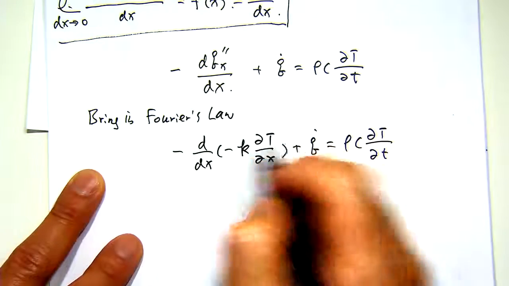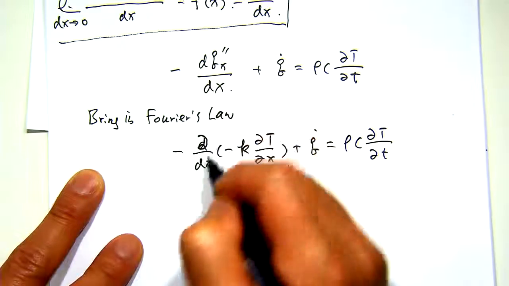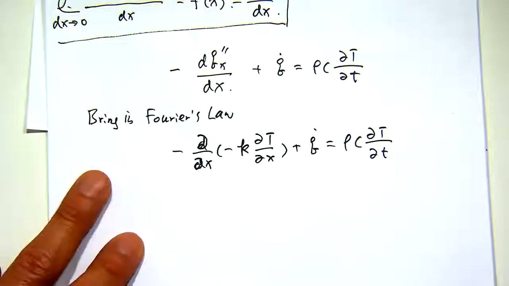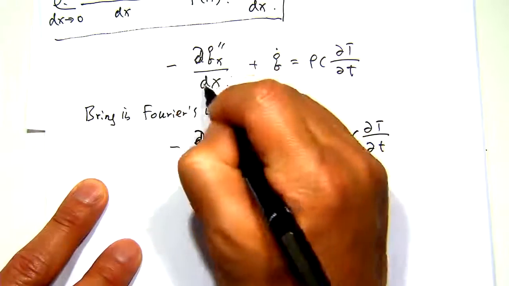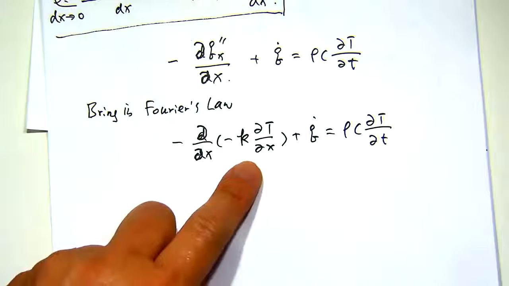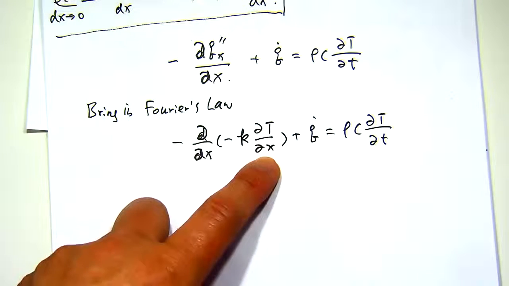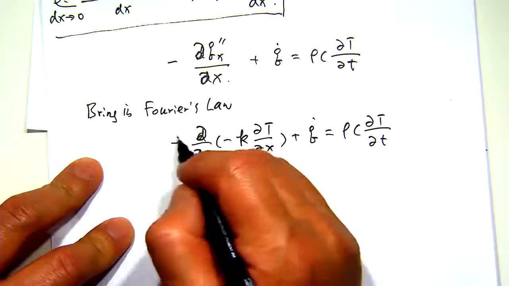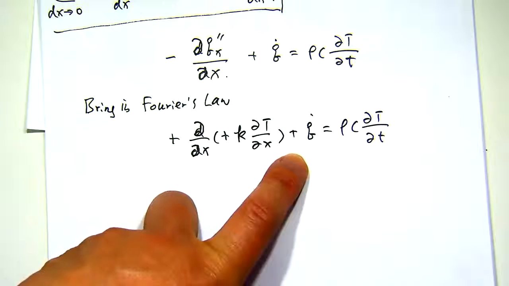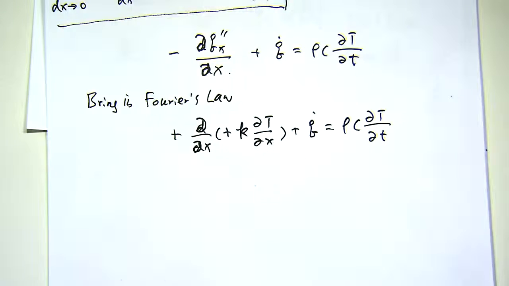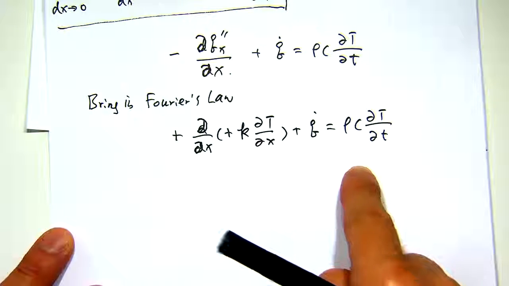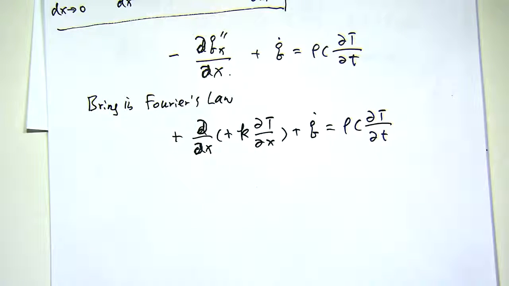Yeah, I should write, now I should change everything to partial differential, and this should be partial differential as well, because it's not just a function of x. So this is Fourier's law, just in the form of heat flux. Then we bring it in here, and these two actually can be cancelled. So this is the equation that we derived for the x direction. When we have the three-dimensional problem, every direction needs to be considered, right? Then add up together to give us the overall equation.